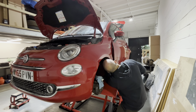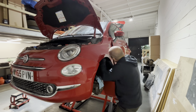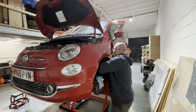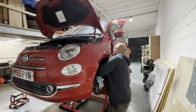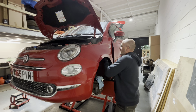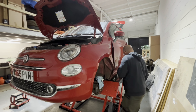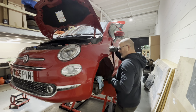That's got a fair bit of sealant around that one, guys. Let's see if I can get that on it again. Yeah, I got it. Might have to take my hoodie off in a minute because I've got a thermal top on, a t-shirt and this, and I'm absolutely melting.